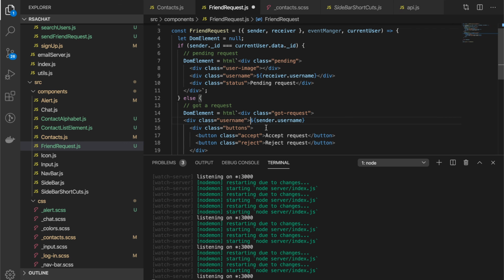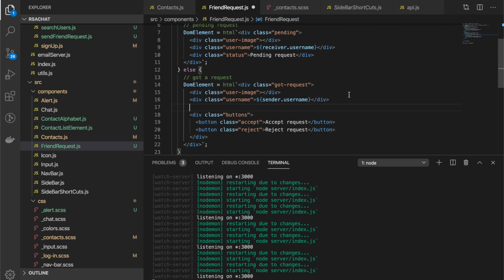I'm just gonna do the same thing here, and add the user image.